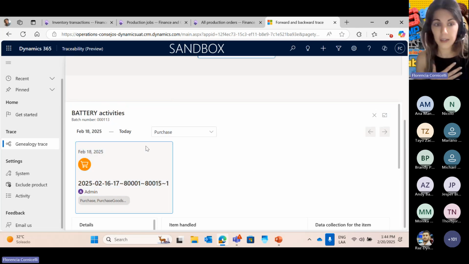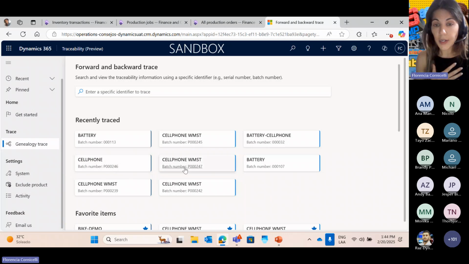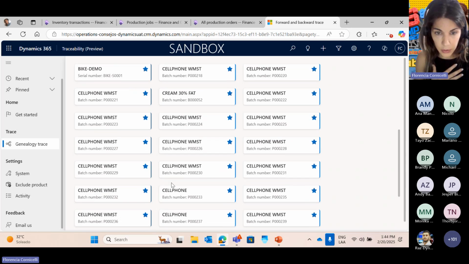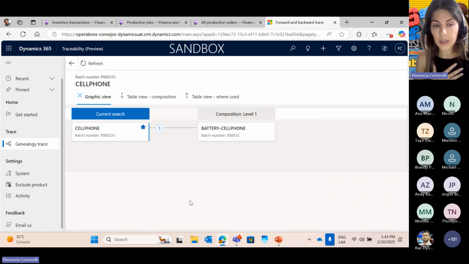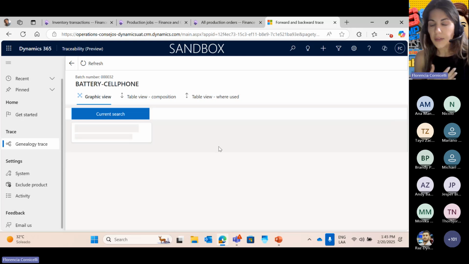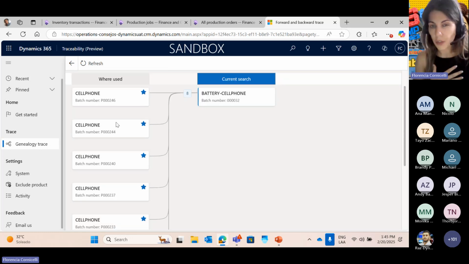And this is a case that is really easy, but we can also have a problem maybe in this one. We're going to select this one. This maybe looks easier, but if I want to see what happened with the component and I trace this component, I can see that, oh, look, this component was part of a lot of production orders.